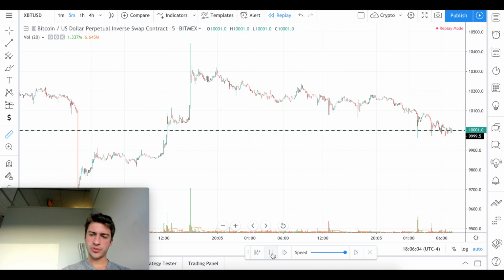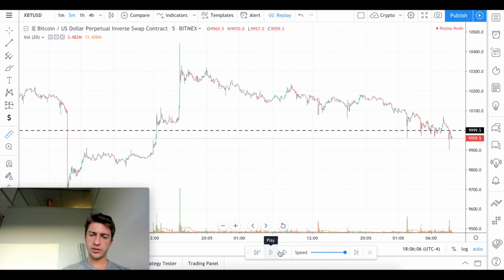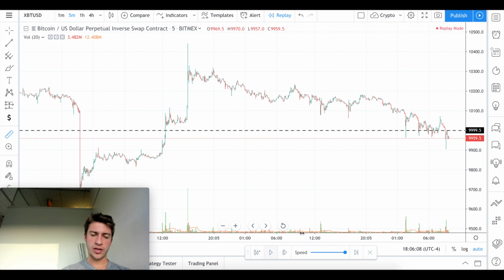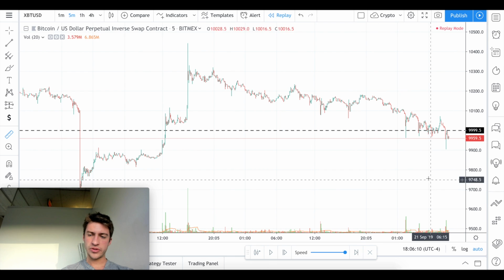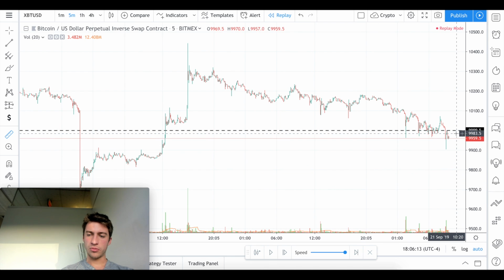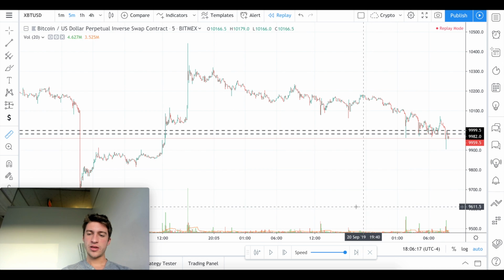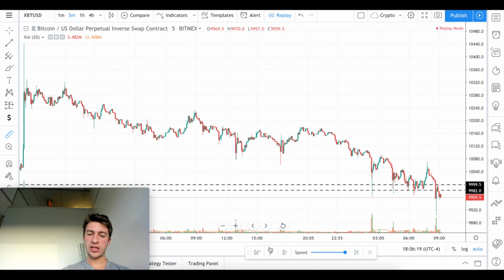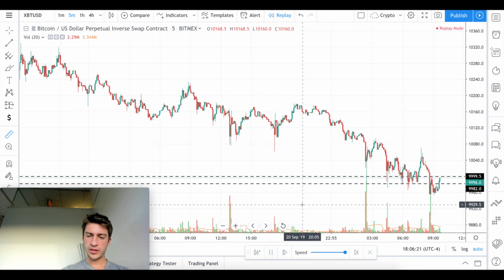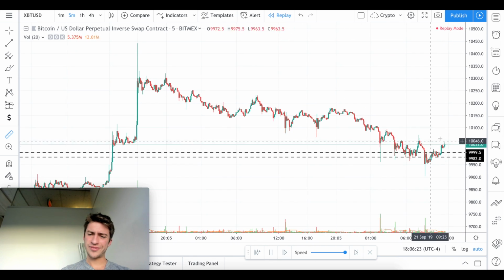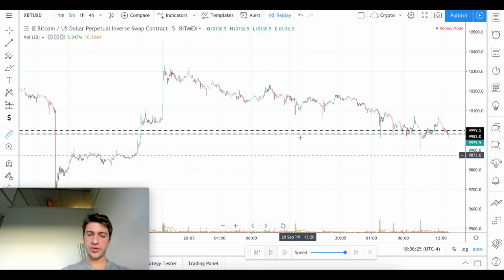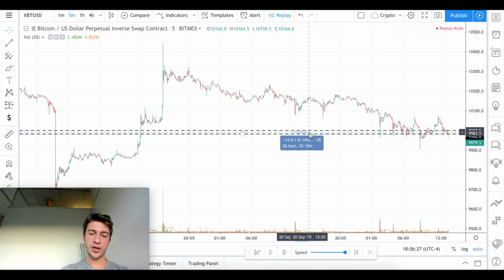Famous last words, or is price going to dump here? Let's see. Okay, now this is looking better. Now I probably would have put my stop loss potentially in profit. Maybe this is not the smartest move you could have done, but if I did a 99.82, that means if price ever goes to 99.82, I make a slight profit. So I would have made a very slight profit there.